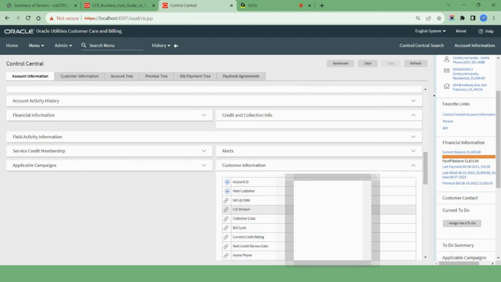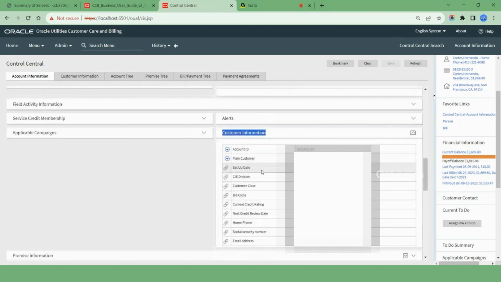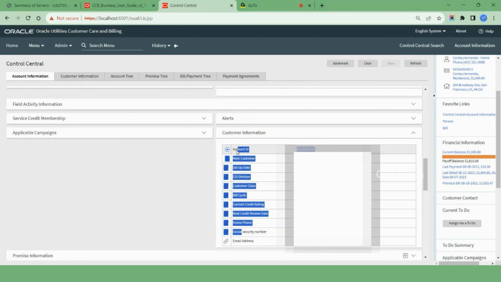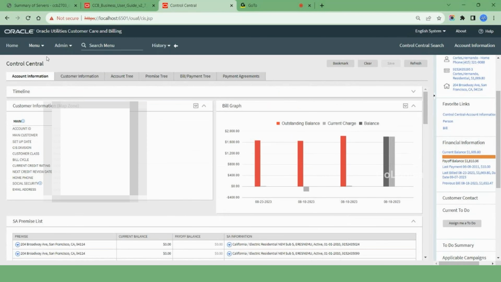Later, if you want to purposely go and see, you can expand here. Customer information was initially in collapsed form, and I expanded it, and we can see the customer information. What is the mobile number? What is the email ID? The ID type. These are the basic information you can see. This page is called a portal. Portal means website, like a website, and here we say portal.